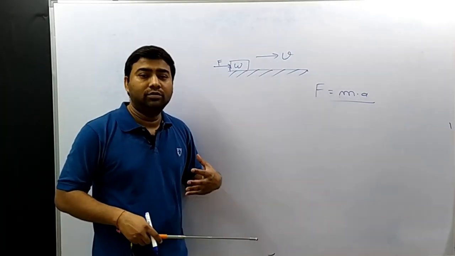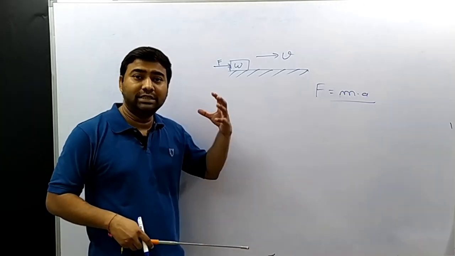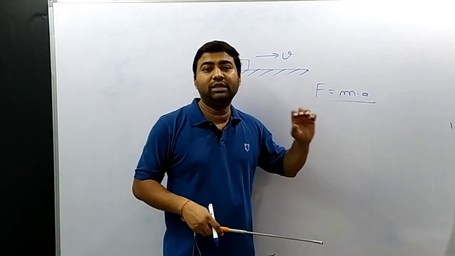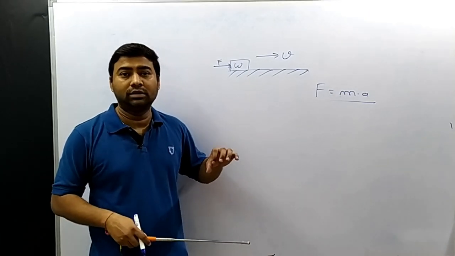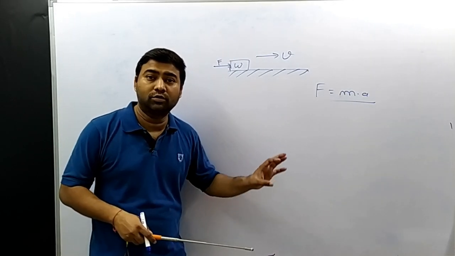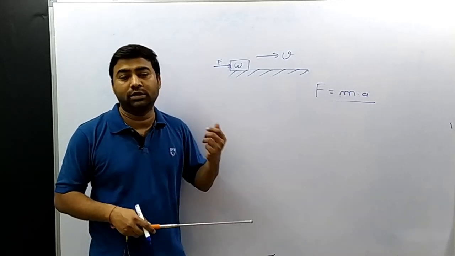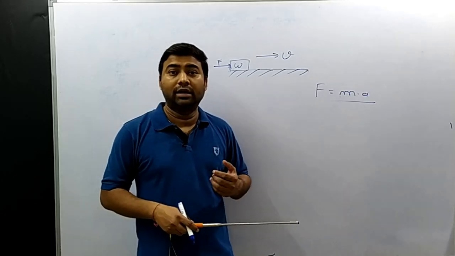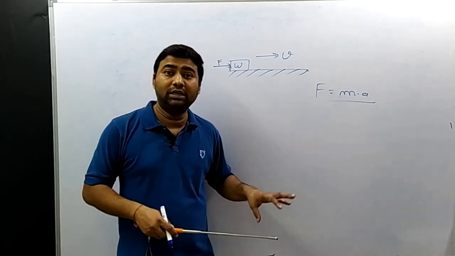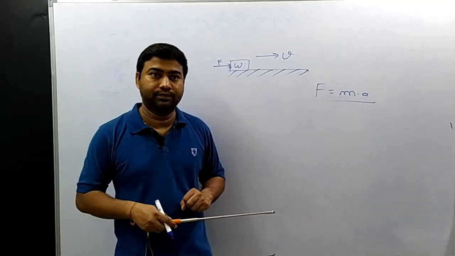So that is how the concept of force was initially given by Aristotle to explain the motion, and later on modified by Galileo by introducing the concept of friction and modifying the laws of motion proposed by Aristotle, and later on the same concept of force was properly defined and quantified by Sir Isaac Newton.